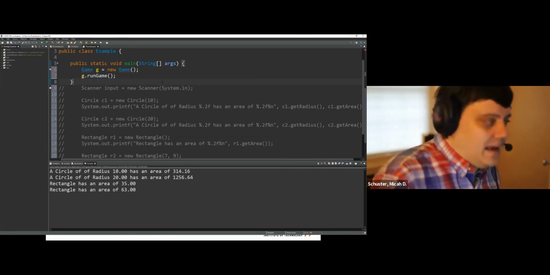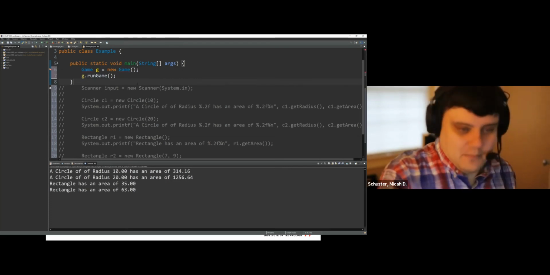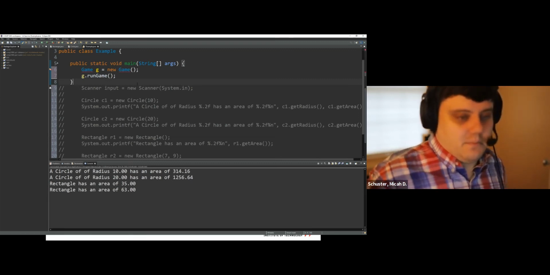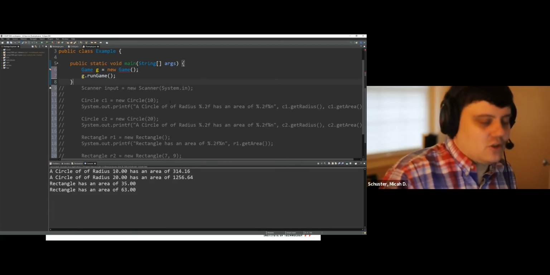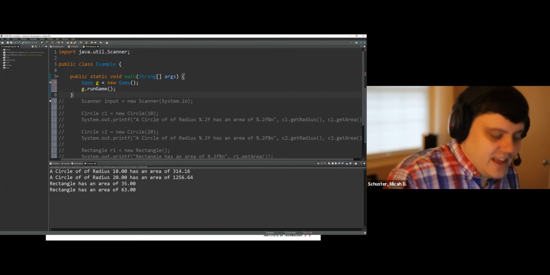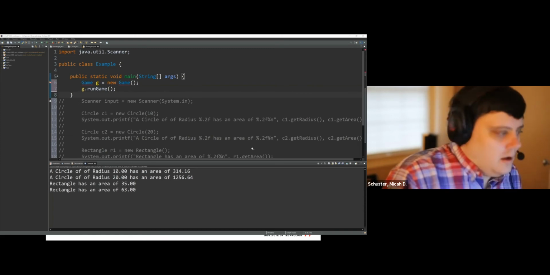So oftentimes main is very small, and you'll have just one class with a single method, main, and then maybe a couple lines in it, and that'll be it. So don't expect to always put everything in main. In the future, you will most likely do something more similar to this than shove everything in main.